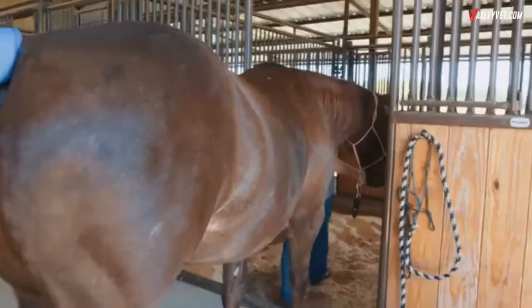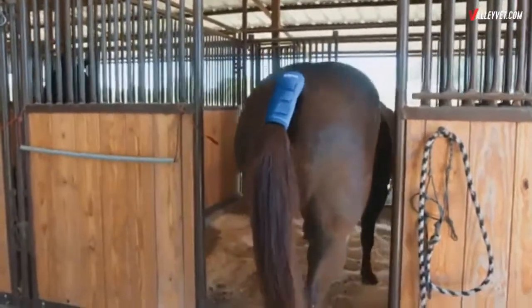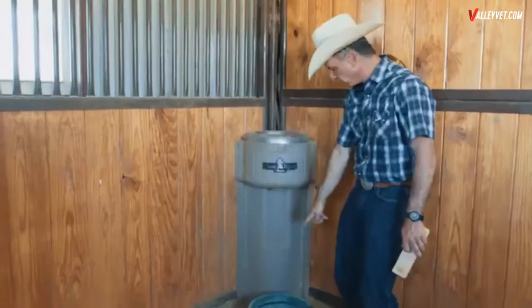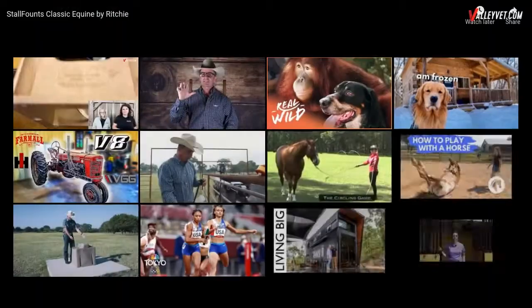So my most favorite thing, if I have company over or like here in the summer, I'll whistle up my horses in the morning. I'll keep them up all day so the hot Texas sun doesn't bake their coats. And I don't have to worry when I'm at work that they've got a clean, fresh, clear source of water in the hot Texas sun.